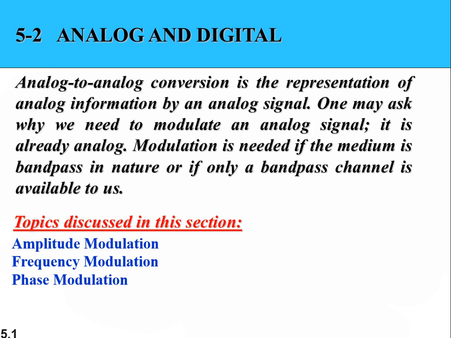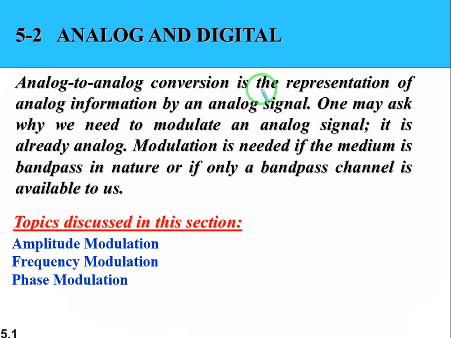Now coming to analog conversion. This is basically analog to analog conversion. Analog to analog conversion is the representation of analog information by an analog signal. Someone can ask, why are we changing analog to analog? We have an analog signal, so why does it need to be converted to analog again?